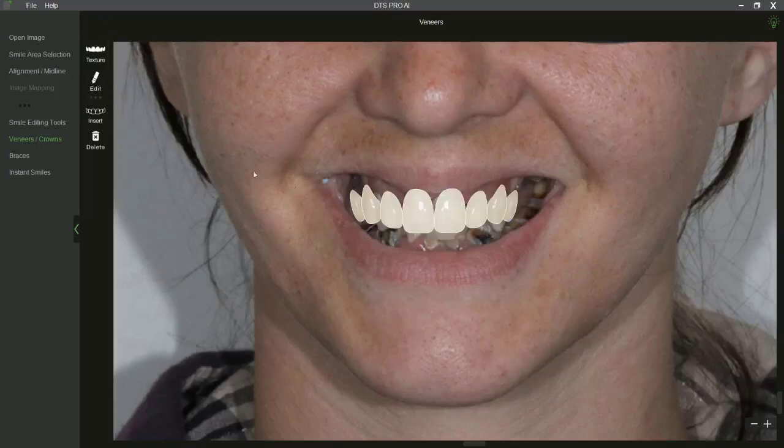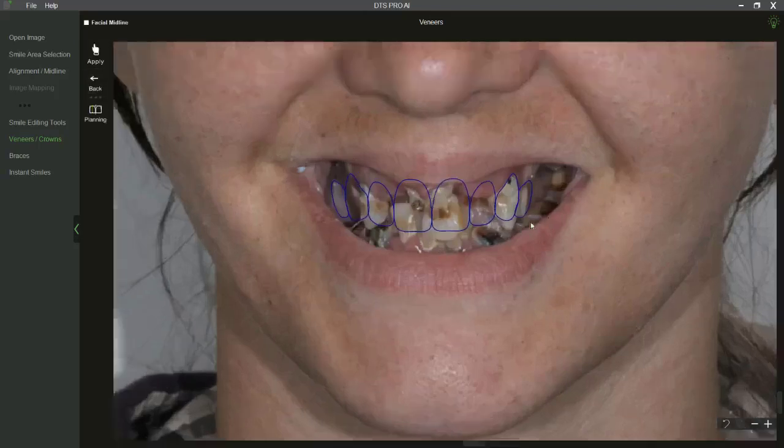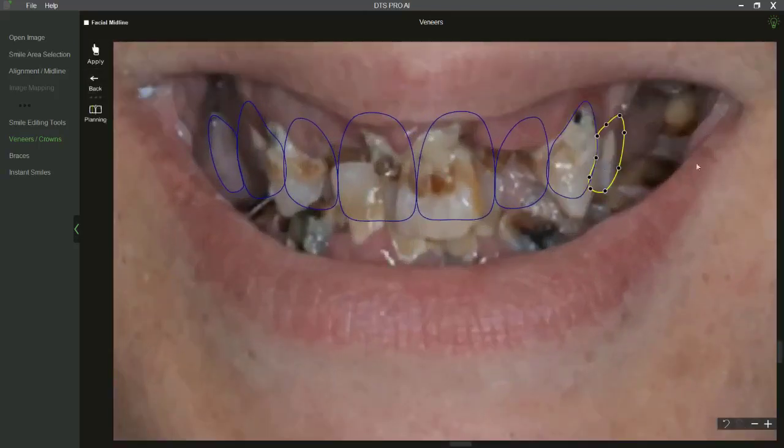Let's see, if I apply that, I could then even come in and, for example, she's a little canted to her right in the picture, so I don't think I need to go much farther back here, but I might make the teeth a bit taller because she does have such a broad smile line. And then same over here, and I might also add another tooth back here.